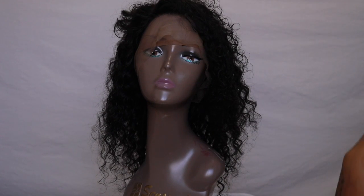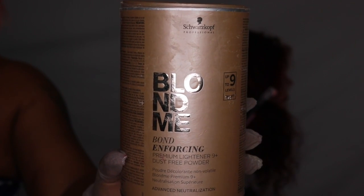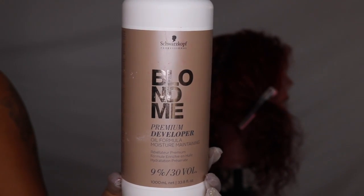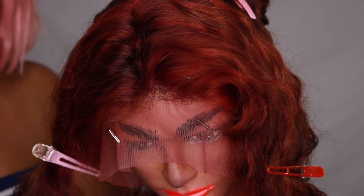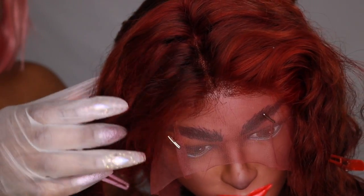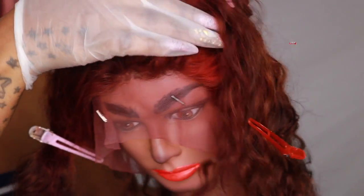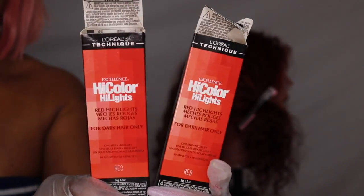So I did come up with a foolproof way on how to dye your hair without ruining your lace. I mean, I don't like to have to spray the lace and all that. So what I do is I mix the LuvMe powder with the LuvMe developer in 30 volume, and I lift the hair. And when I say this hair lifted effortlessly, understatement. So what I do then is I just add the watercolor, and that's the color that I got. And as you can see, the rest of it is kind of a rusty red color. It didn't come out the greatest.